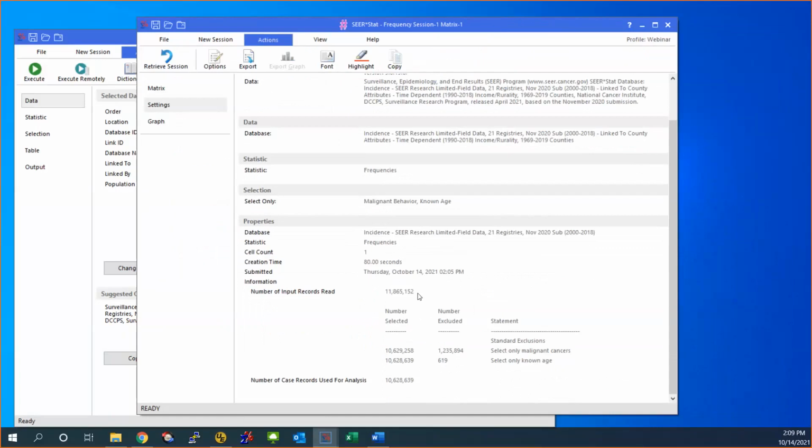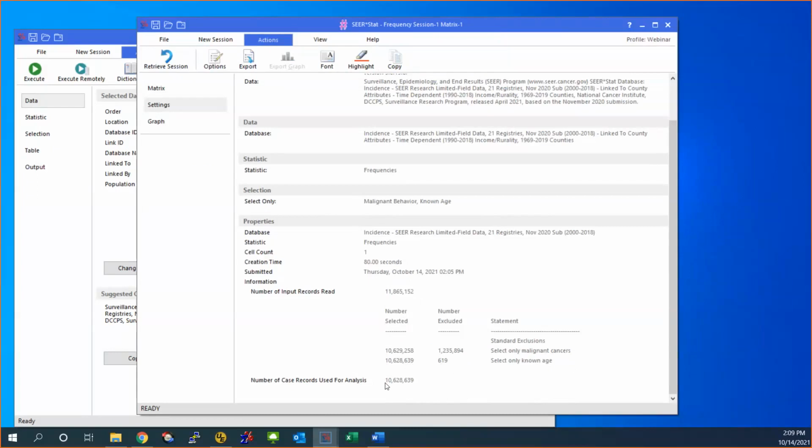So in SEER 21, there were 11.865 million tumors, but I had two checkboxes checked by default: malignant, which excluded 1.2 million tumors, and unknown age, excluding unknown age, 619 cases. So I ended up with this number here.